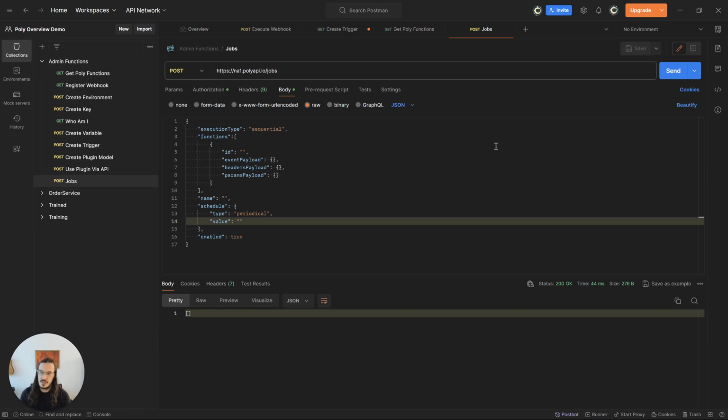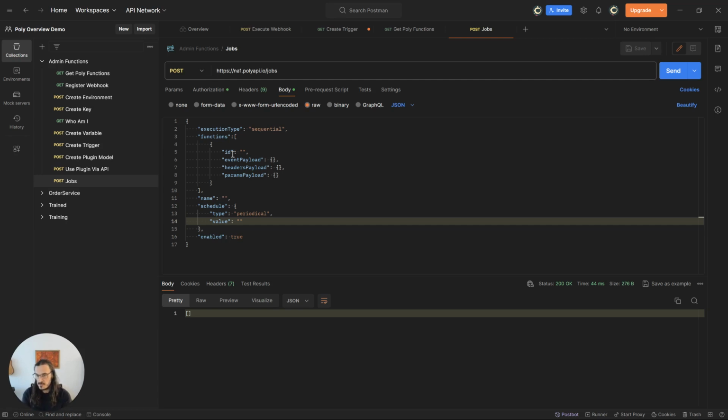A job is really just a way to originate an event that then triggers one or more server functions or API functions, and it basically kicks off integration processes. So with jobs, you can either kick off functions in parallel or in sequence. And so here I have an example of a sequential where I'm just going to kick off a single function. But if you wanted to have a number of server functions trigger one after another, you can add them in this array. Or if you want them to trigger off in parallel, you can have it be parallelized and then you can trigger them all at the same time.